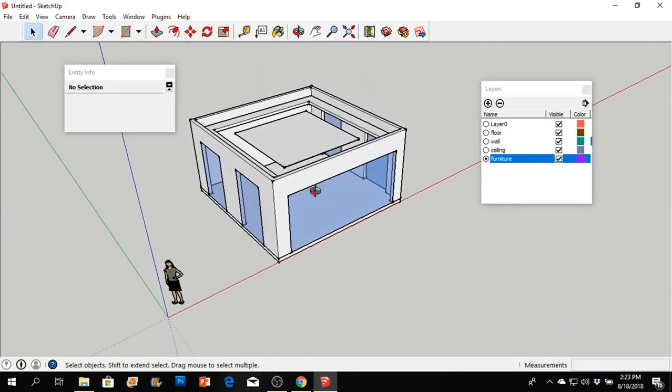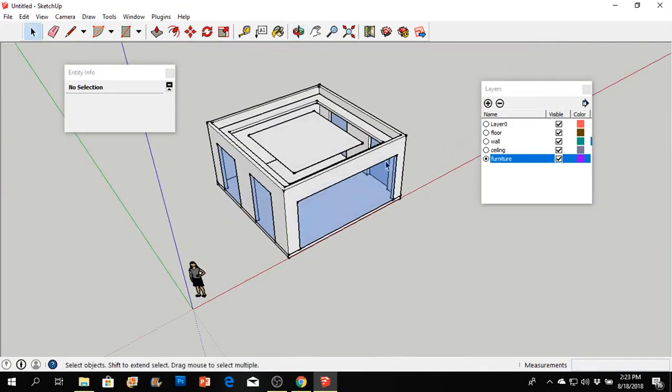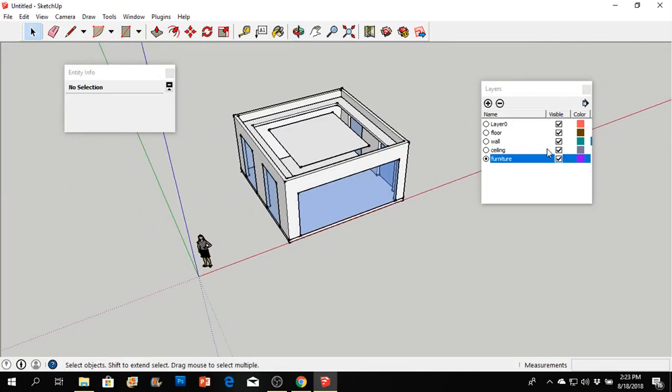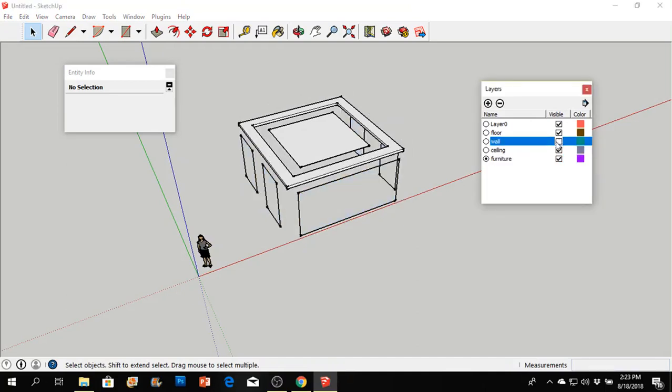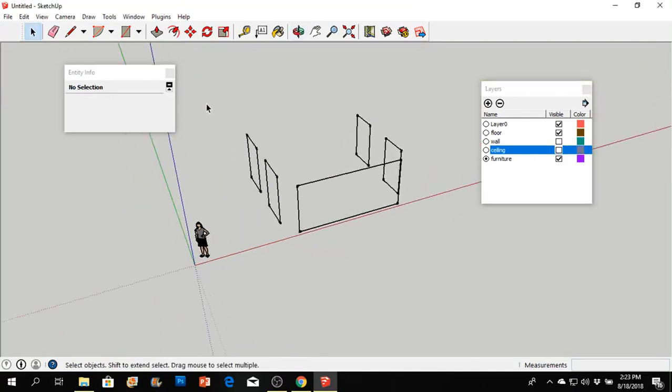So when you have the layer, you can turn off any object that you want to remove or hide. If you want to put furniture here, you must hide the wall here, or some of the lines here, and then maybe the ceiling here.